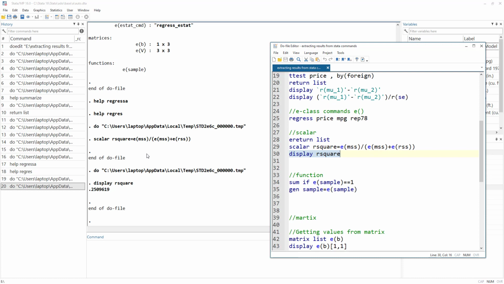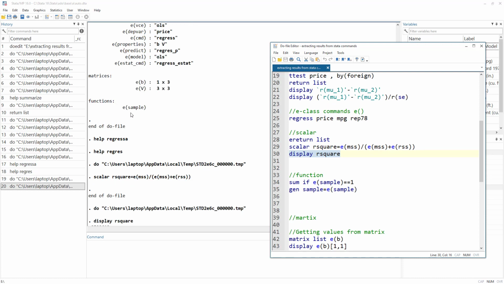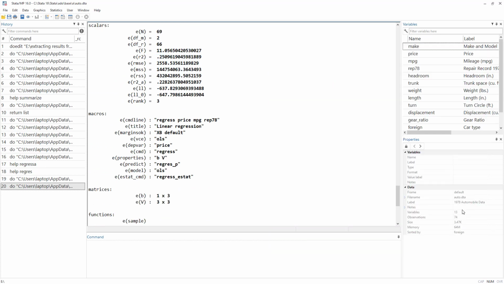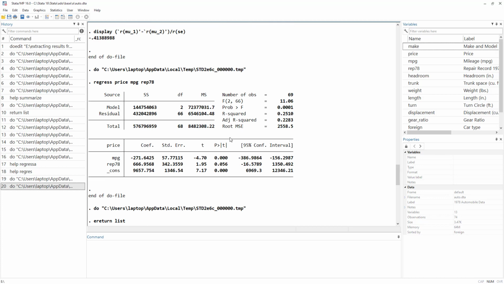Let's move to functions. Remember, we had a functions section. What this function is doing is it is storing the cases that were used in this regression. Now if you look at the number of observations in this file, there are 74 observations in this data. But when you execute the regression, we only get 69 observations.